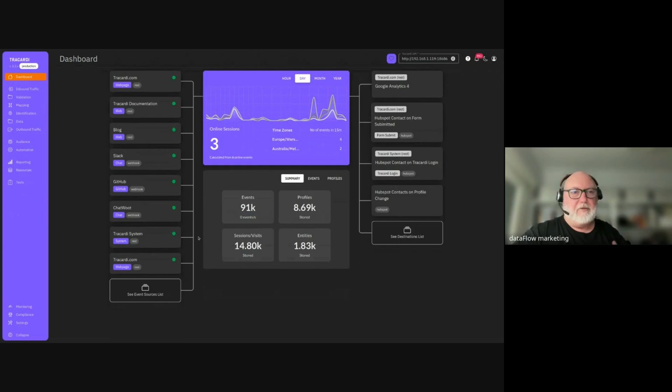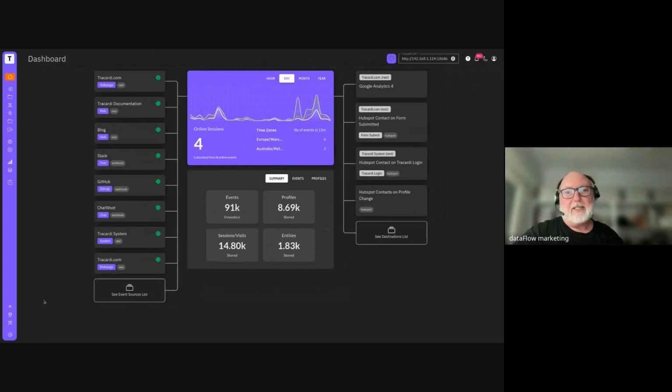I like the idea. The new dashboard looks great. It's a more faceted approach to the information. You've only got one place to go, and having automations in there as well, I think that's good, because right at the moment, the only reason I use the dashboard in Tracardi is to see if Tracardi's alive, see if the stuff's flowing in, and then I go to the data tab to really drill into the information. So having the dashboard do something more, I think, is a great thing.